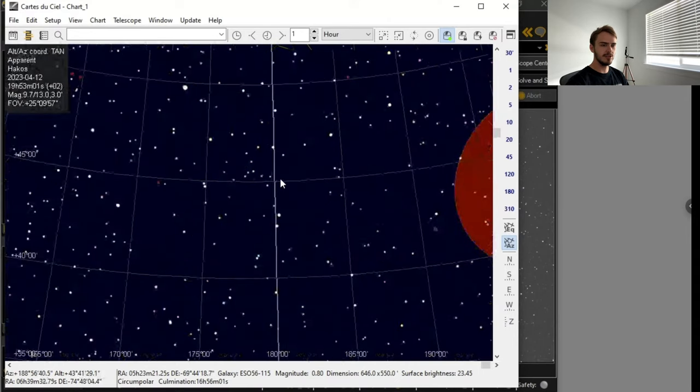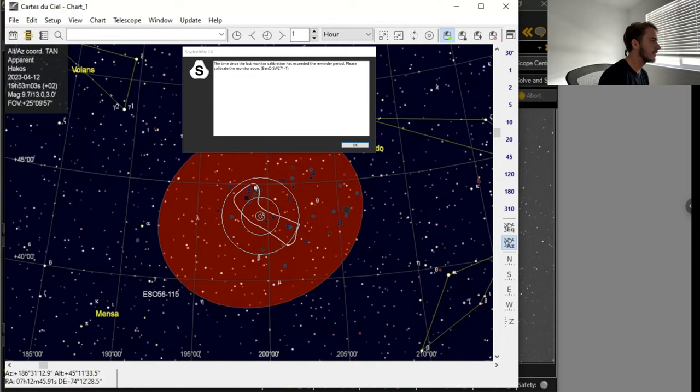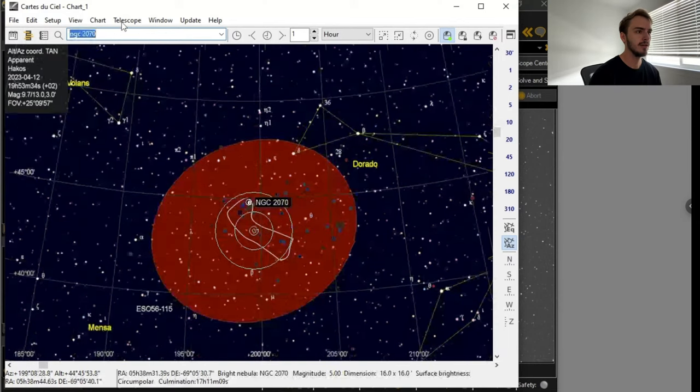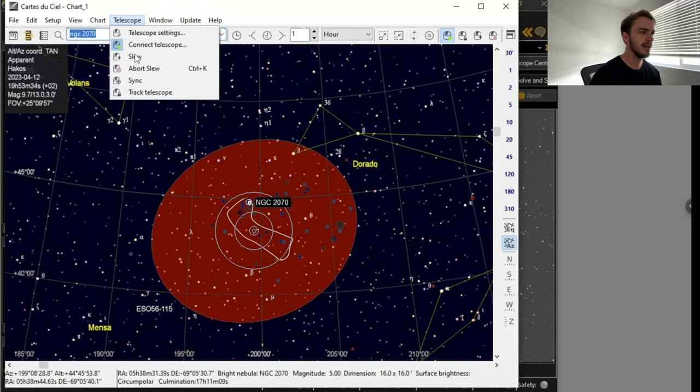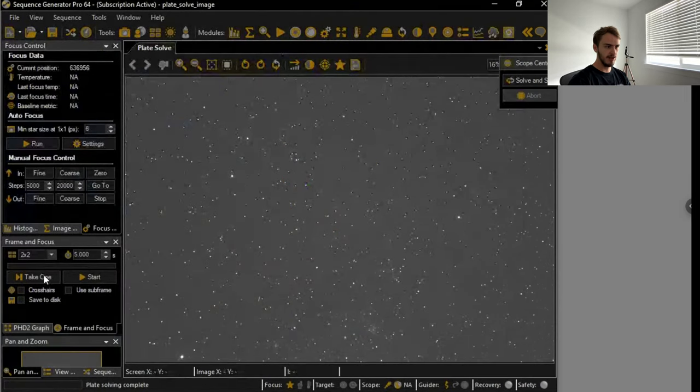Does anyone know the NGC number for the Magellanic Cloud? Or, sorry, the Tarantula Nebula? NGC 2070, it looks like. No, there is no SQM reader. I think there's one at a neighboring farm. Yes, part of the whole purpose of this telescope is to search for undiscovered objects. So that's going to be one of its primary goals.